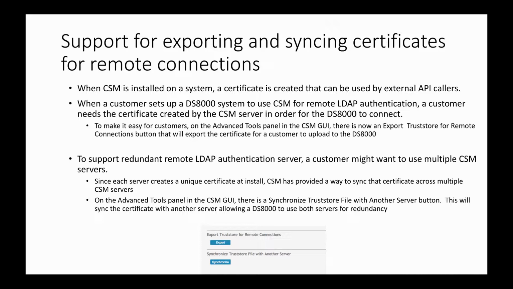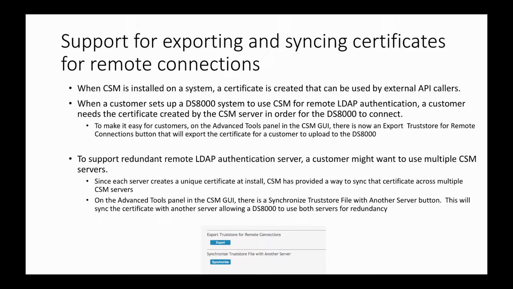The second feature for this is we added the ability to synchronize that certificate across multiple CSM servers. So as I mentioned, when we install CSM, a certificate gets created. Well, this means that every CSM server has a unique certificate. This becomes a problem when you're setting up something like the DS8000 LDAP authentication, because it only allows you to enter one certificate, so all the servers have to have the same certificate.